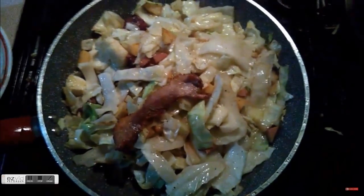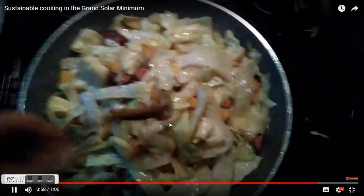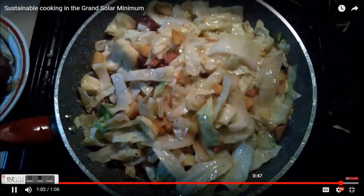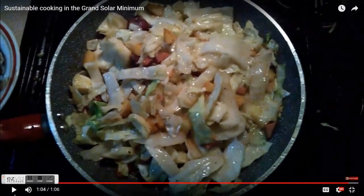Fat is healthy, guys. This is a fully sustainable grand solar minimum meal. The cabbage is storable in winter for months without rotting — it can actually go down to 28°F and probably won't freeze. The potatoes have been storing for months and they're as fresh as can be, stored in the dark in the barn. We're going to have root cellars but we're still building this permaculture ranch, so we're not 100% set up.